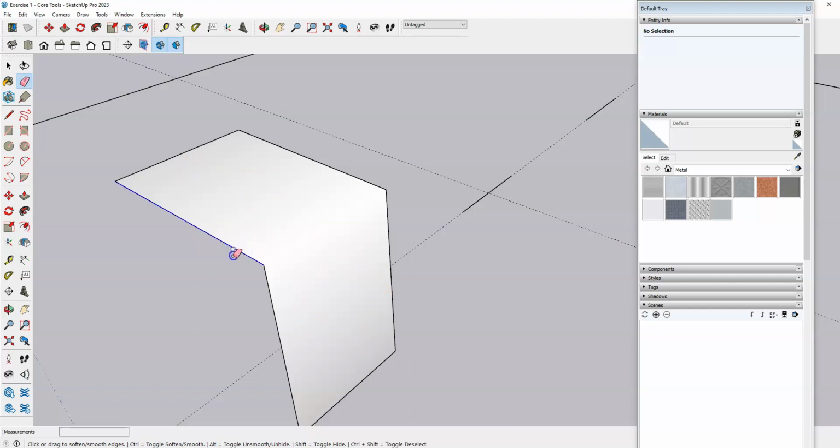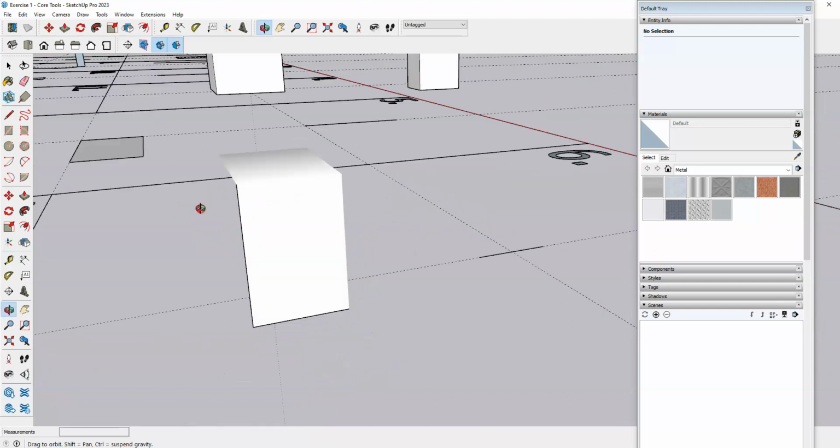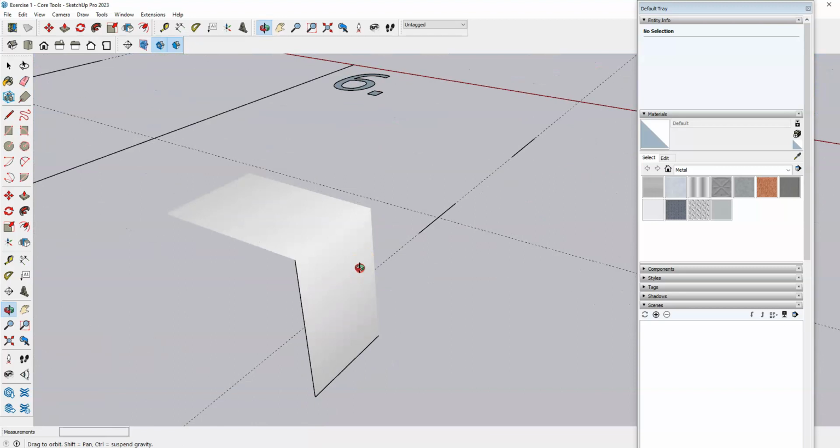So those are helpful for getting those adjoining planes together. And then you can also keep on hiding with Shift. For all of your different objects, you can hide different lines and soften different lines, just so that you're not seeing all those harsh edges if you don't want to see them.